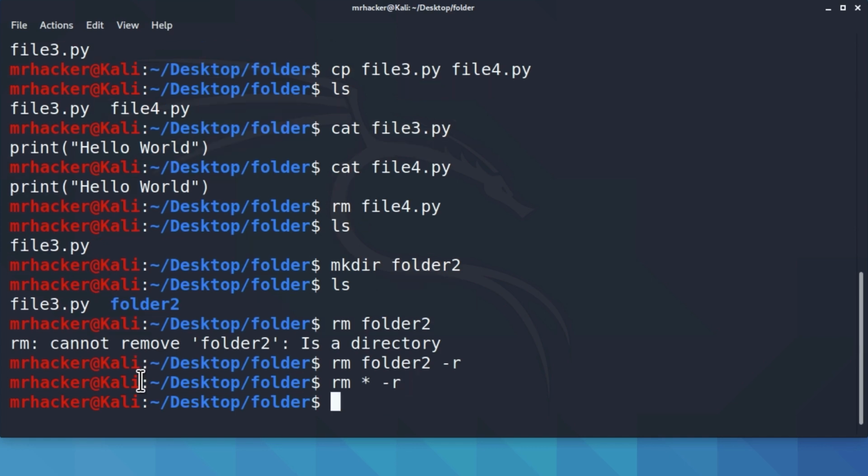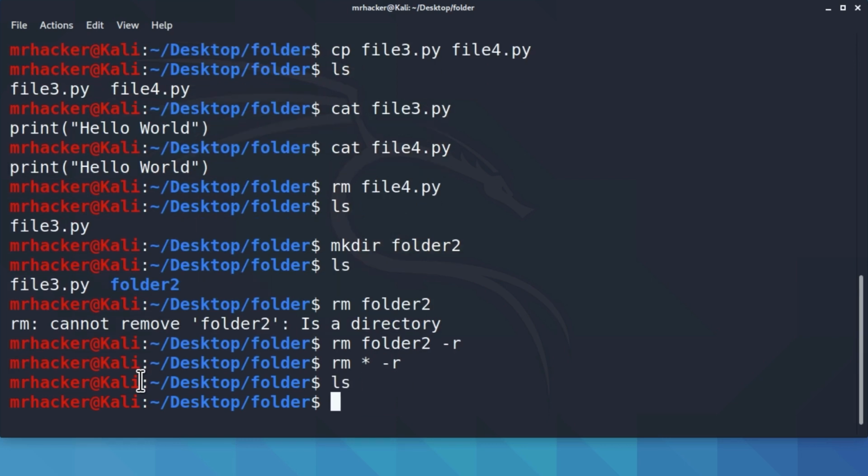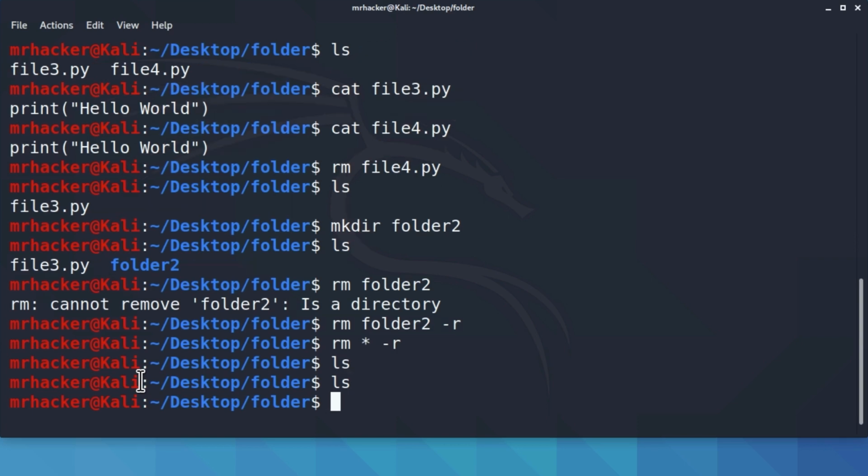So I actually ran this, and you will notice the results of this command, if I type ls, now our folder is completely empty. So I actually ran this by mistake, and keep in mind, if I actually ran this from the / directory, which is our root directory, I would delete the entire Kali Linux system. For now, it is good since I only deleted our Python program, so it is not a big deal.